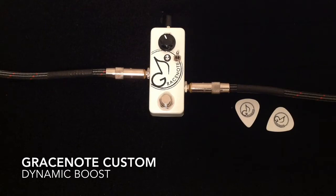This time it is the Gracenote Custom Dynamic Boost. I'm going to be playing my Nystrom guitars, Labella T-shaped guitar with TV Jones Filtertron Classics in it, going into my Matchless Chieftain amplifier into its 112 speaker cabinet, mic'd with a Sennheiser E906, and here is my clean tone.